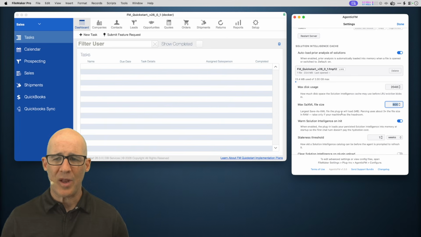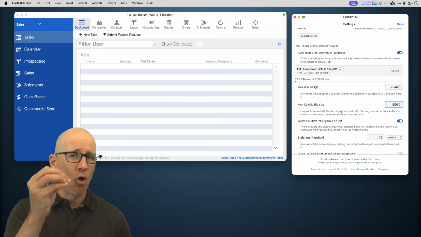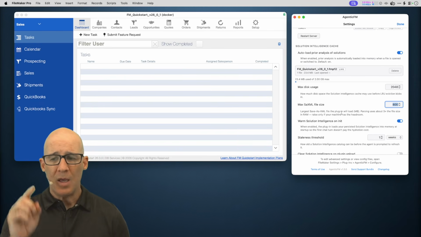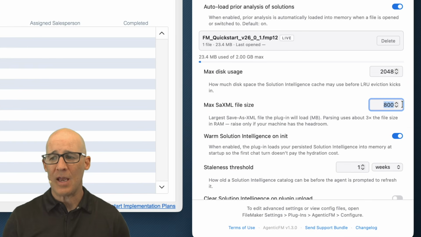Now, the way that the plugin is processing this is it's loading the whole SAXML file into memory. If you are a user and you have a solution that has a Save as XML file that is larger than 800 megabytes, I would be interested to know.